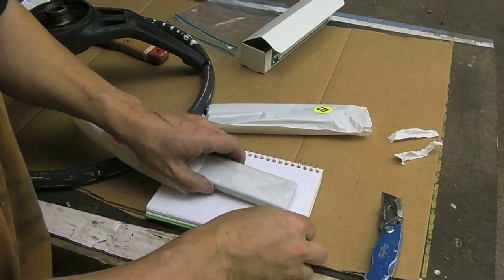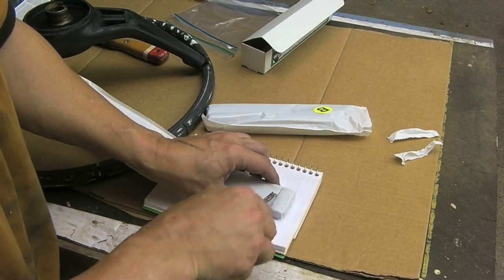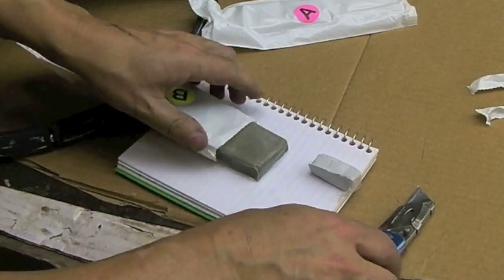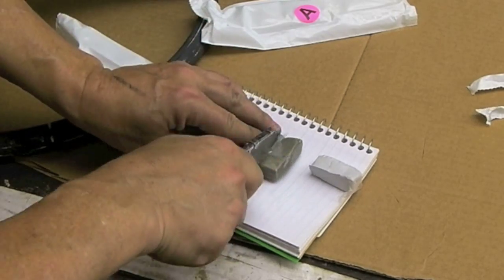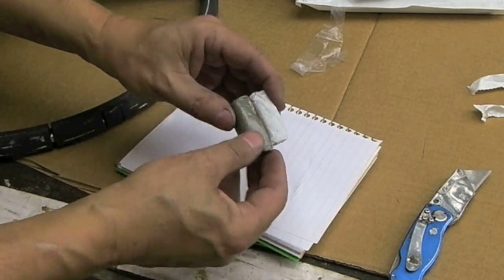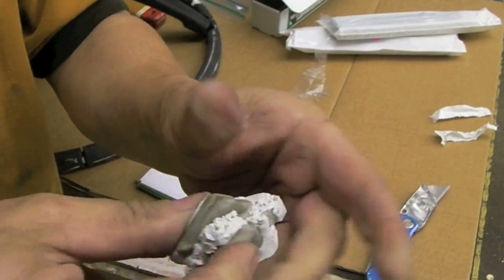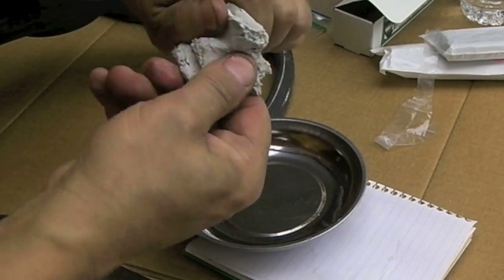Put down a clean surface. Just using the knife, I'm going to cut through it. We'll grab about this much to get started. That's about a half inch. Trying to get the same amount of the B compound. And then we mix them together. To mix this stuff, put the two pieces together, push it, twist it. Just keep mixing it and twisting it and turning it until it's all one consistent color.